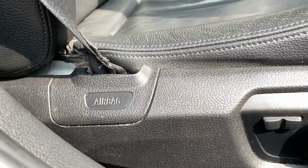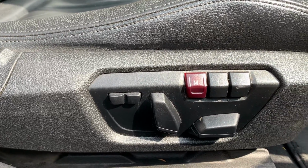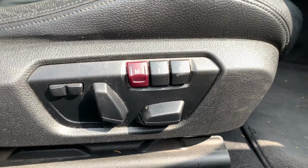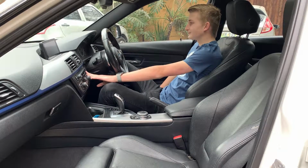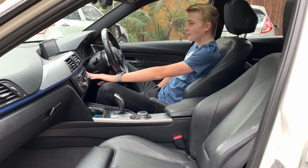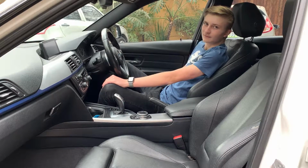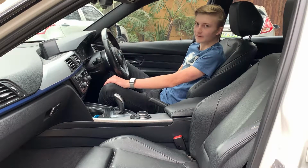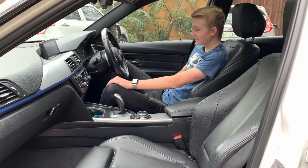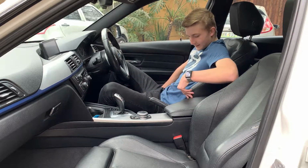So then these are the seats of this car, and it is fully electric. It is a sports seat. You do have your nice bolsters over here. And so you do have your electronic controls to go forwards and backwards. As you see, you can make this go forwards and backwards. You can go higher and lower automatically. And you do have your bolsters, this to go in.